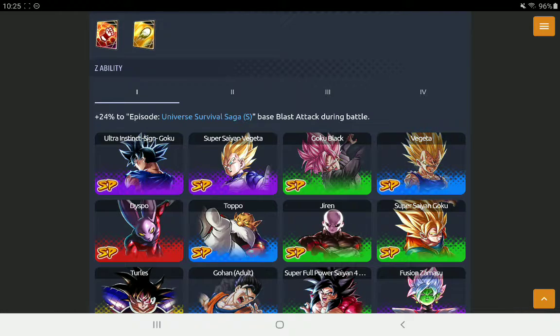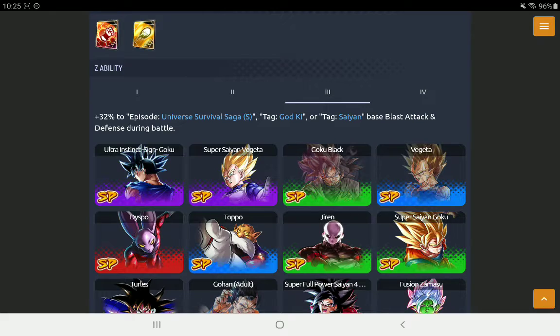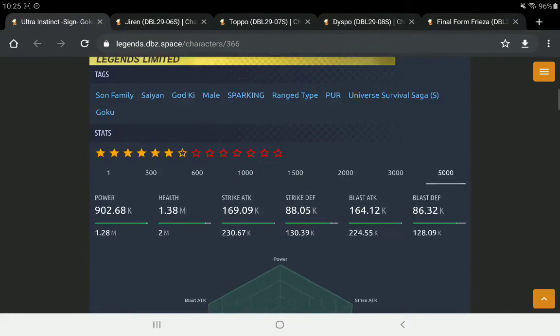So then you get him the 3-star, and he gets God Key, Blast attack and defense, all right. Then Saiyan at 6-star, 32%. And if you get him to 14 somehow, then you get 35%. Gresh is probably going to 14 him. Probably. All right. Let's keep going. Let's get this quick because we don't want to take too long.